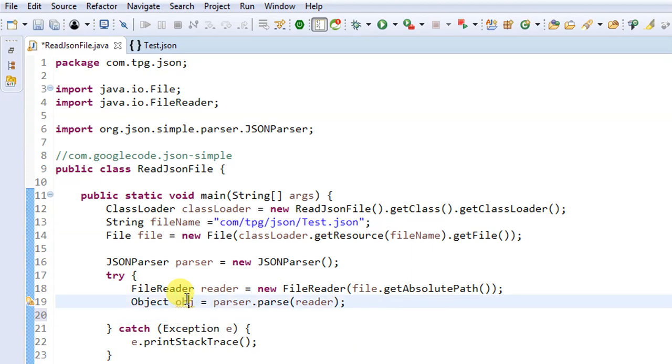Now I'm going to convert this object into a JSON object, because if it is a JSON object, it's easy for us to iterate the information.